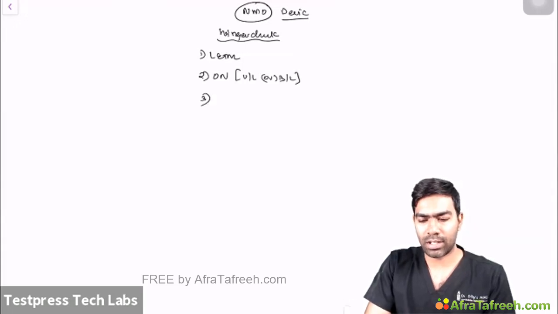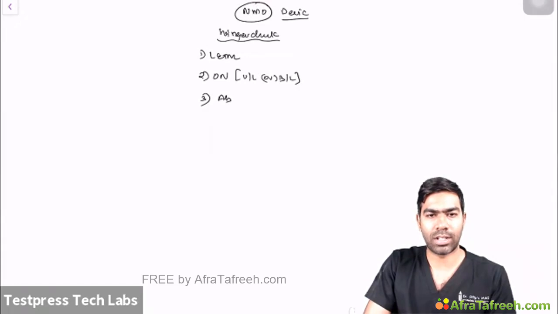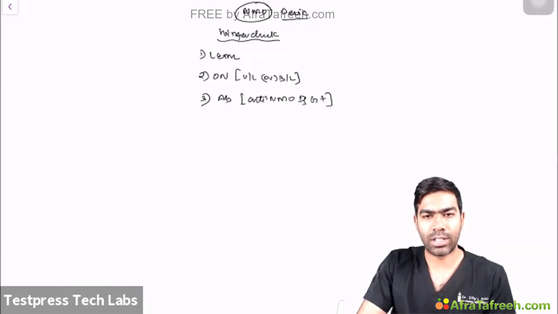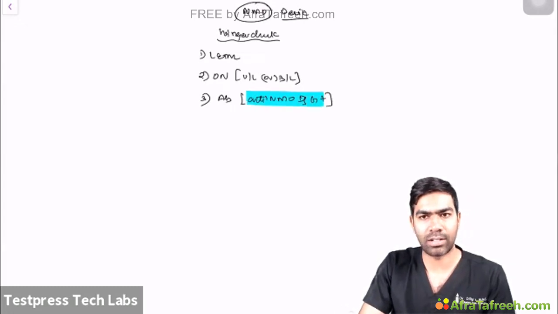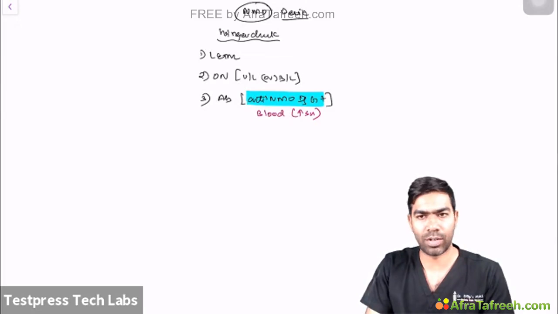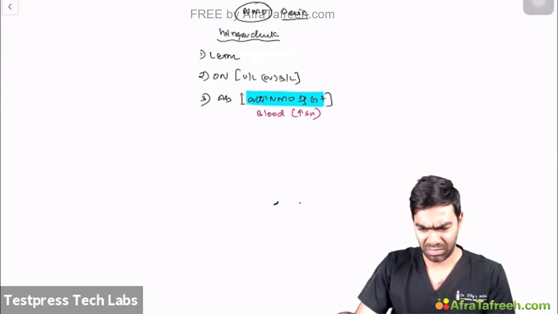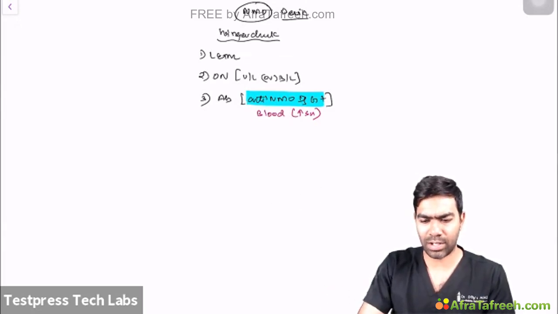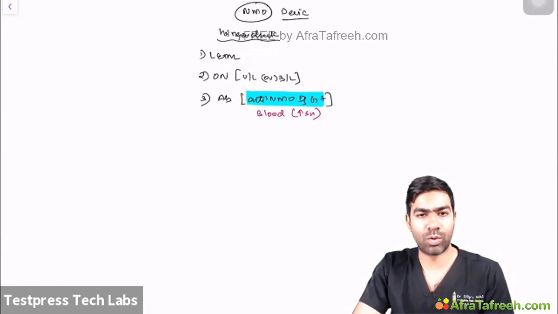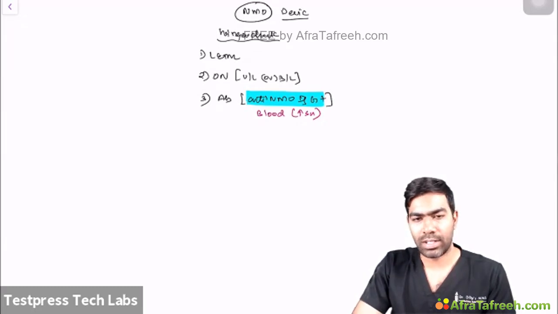And third, the patient will have antibody positivity. Antibody in the sense that there will be anti-NMO IgG positivity. Remember, many students think that anti-NMO IgG should be done in the CSF, but remember, blood has higher sensitivity, which means I generally tend to do anti-NMO IgG in the blood only, not in the CSF. Many even neurologists do it in the CSF, but it's very clear in the literature that blood has more sensitivity compared to the CSF.